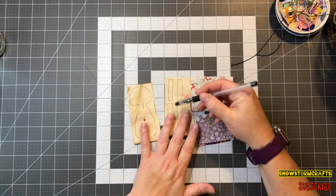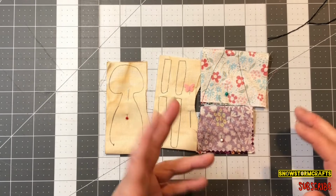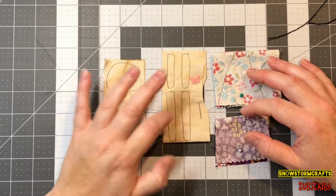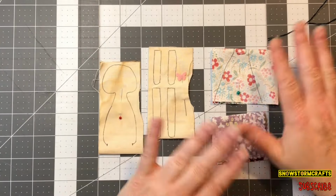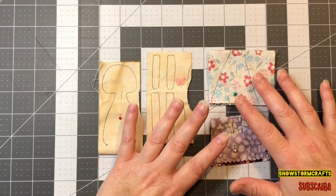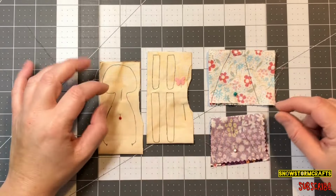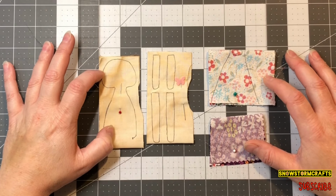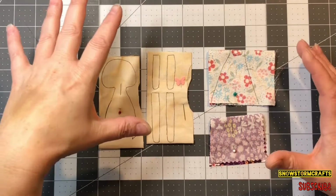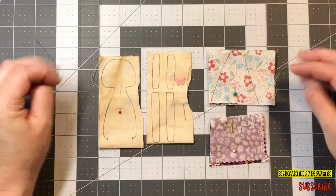And a pen. So I just have any pen just to trace around the pattern. And that's it. I think I've covered everything, and the sewing machine. Or you can hand stitch all this if you would like. So what I did is I just traced around the pattern how I wanted it. Now, if you guys want to see some details, because I'm going to try to do the whole doll in this video, and I don't want it to be super long, so I'll have to fast forward some of it. But if you want to see some stuff exactly how it's made, I have the whole playlist on the Junky Grungy Grammy Dolls, the bigger version, and it's just the same thing but a smaller version, and I'm just showing you guys how I do the smaller part of it all.